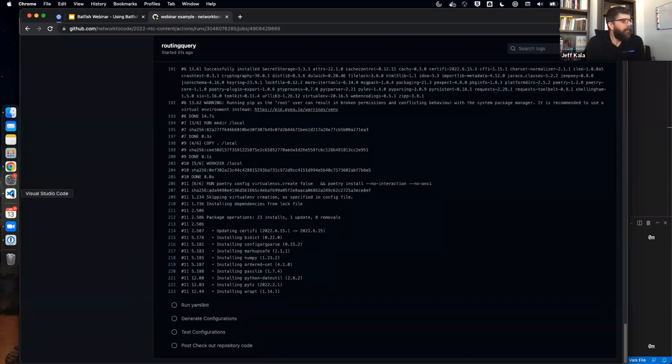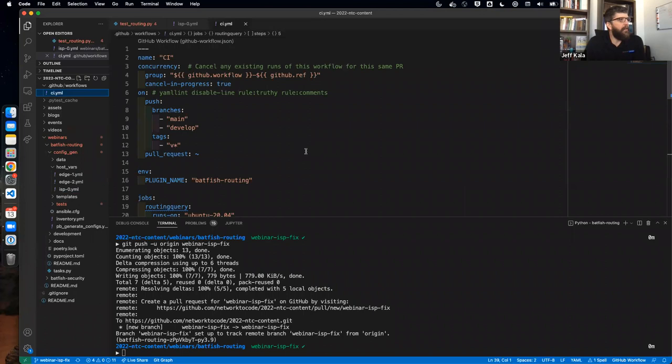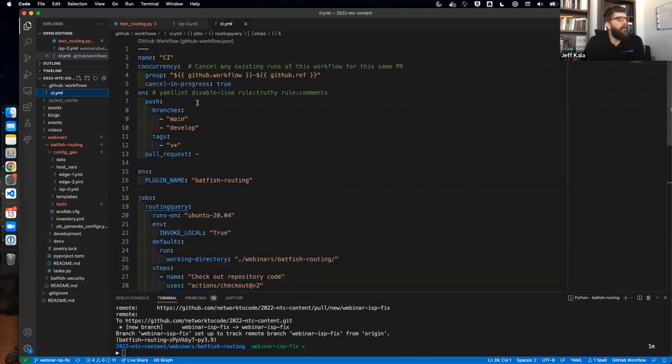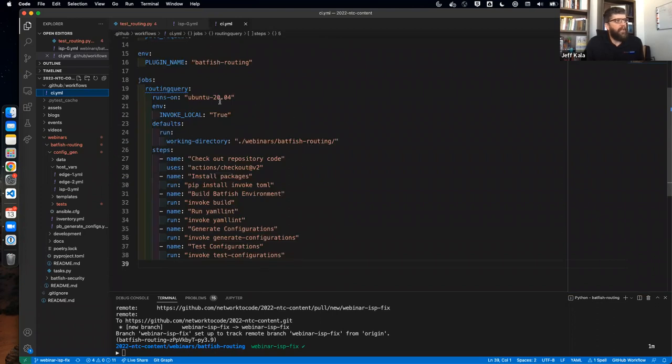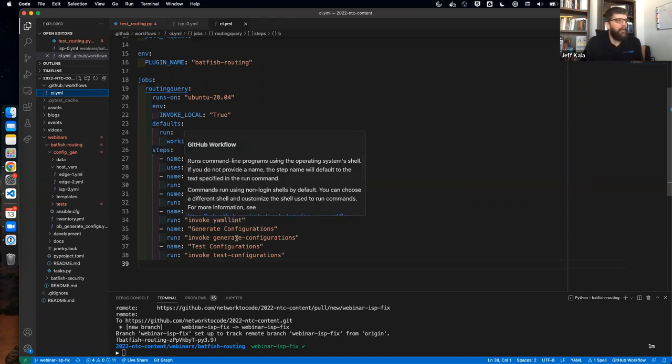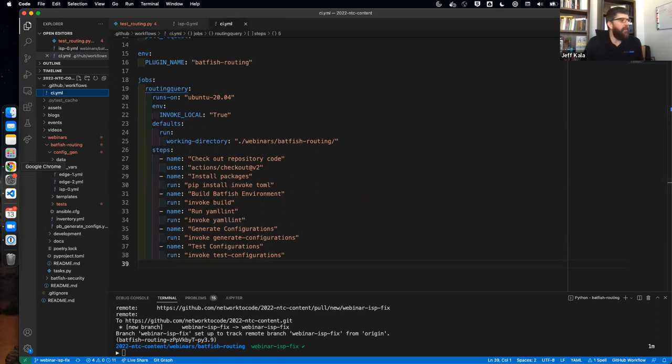and while that's running through, I'll quickly show what the CI file looks like. You can see it's pretty simple. We have our workflow here on pull requests into certain branches. We're going to run this check. And then we have pretty simple checks that we're looking for. We're going to check out the code repository. We're going to install all the necessary packages. And then we're going to build our environment. We are using Docker in this case, so it's going to build a container for our config gen application, and then it's also going to use Docker Compose to turn up the Batfish container. And then it'll run YAMLint, and then it'll go through generating configurations and testing the configurations.